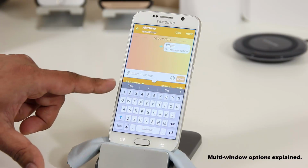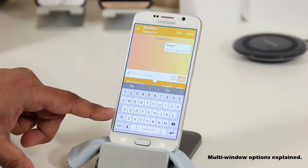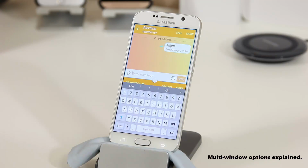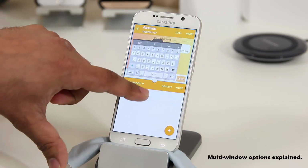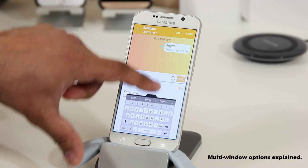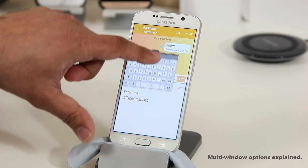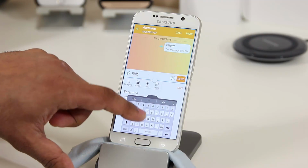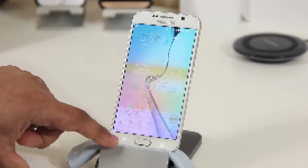And with the keyboard, you can change it so it's floating on the screen instead of popping up at the bottom here. So tap and hold this microphone icon, tap this, and now you've got a floating keyboard that you can have anywhere that you want. If I'm typing something here, I don't have to cover the screen. I can put it up here and just continue my work, and then I can pull this down, go back here, and write a message. So that's the multitasking view that you can have.